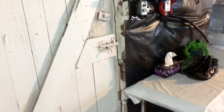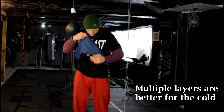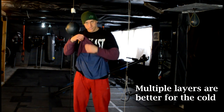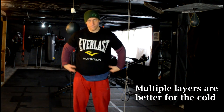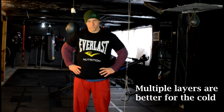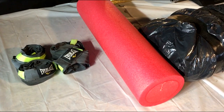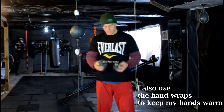The next thing I do is remove my boots and change into some shoes so I don't get the place all dirty and wet from melting snow. I'm dressed in multiple ugly layers because it's freezing outside — way better than one big bulky jacket. I also keep some hand wraps right next to the door because I'll be doing a lot of boxing in here. I'll even use those hand wraps instead of gloves to lift weights since it's cold.